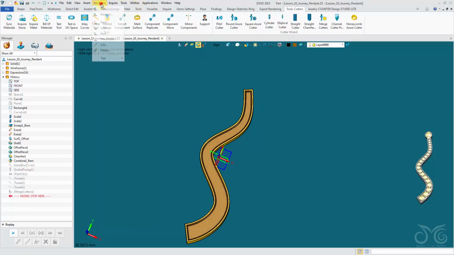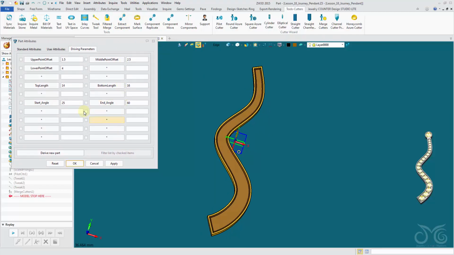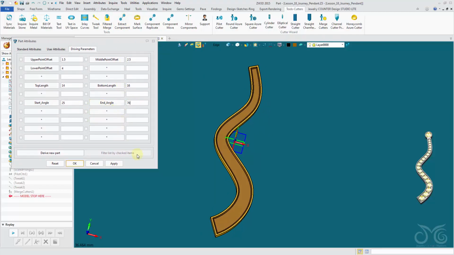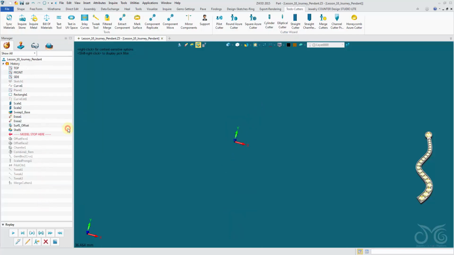And you come in attributes part, and the changes will generate more quickly, like so. Okay, and then you can right click, unsuppress all.